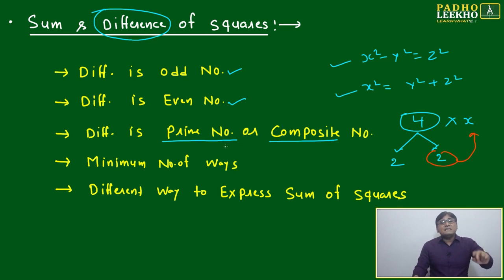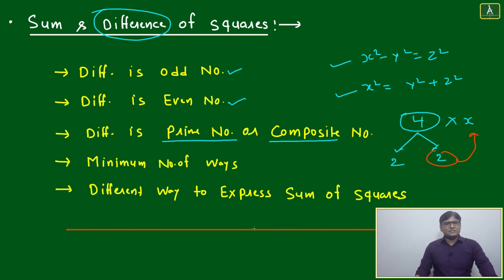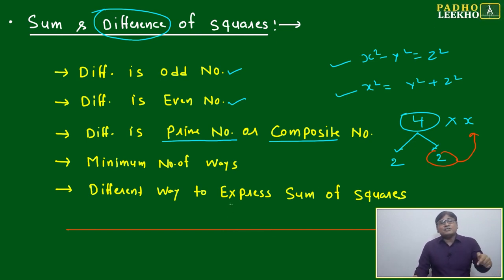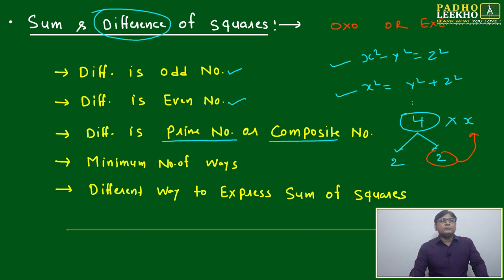Due to the cyclicity of 4, it matters in numbers everywhere — it changes after a rotation of four. In the same way, how many ways we can write any particular number in the form of a difference of squares depends on the cyclicity of 4. If you are confused, just draw a number line — it is a useful reserve weapon in quant or DI to figure things out. Based on 4, if the number is prime, composite, or odd, the cyclicity is decided differently. This is equivalent to asking: in how many ways can we factorize the number as odd × odd or even × even?